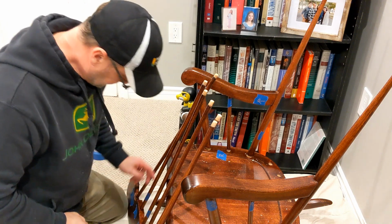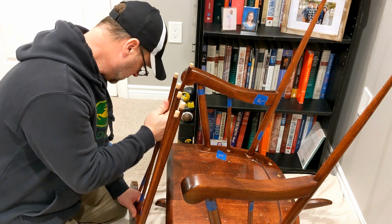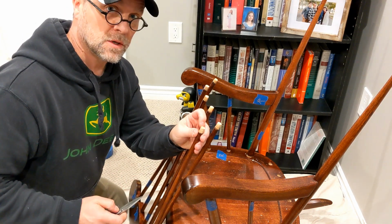So this one, what I've labeled number 5, is tight. It's not loose at all. So I think I'll actually just leave that one there. The rest of these all came out. And I've got all that old glue cleaned up off of these now.